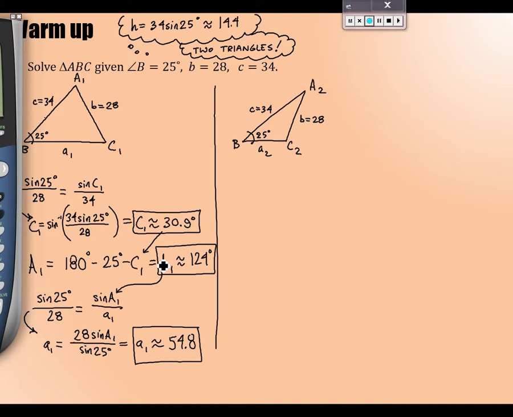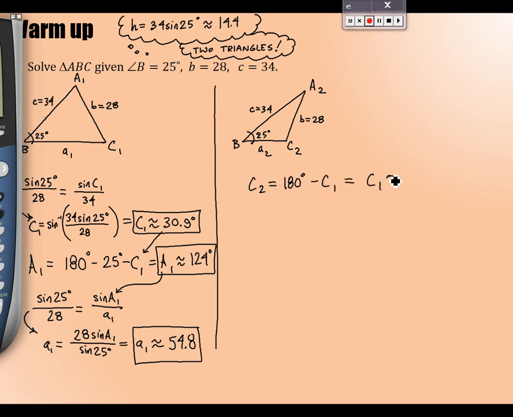Okay, great. I think we're ready for the second triangle. Now, I said at the very end of the class yesterday, the ticket to getting the second triangle is recognizing a relationship that exists between C1 and C2 in this picture. And you remember what I said? Remember what we determined that was? We used some geometric argument, a little proof. It involved an isosceles triangle. They're supplementary. So you need to recognize that in order to make this jump across the line in the middle of the PowerPoint, you need to recognize that C2 is supplementary to C1.